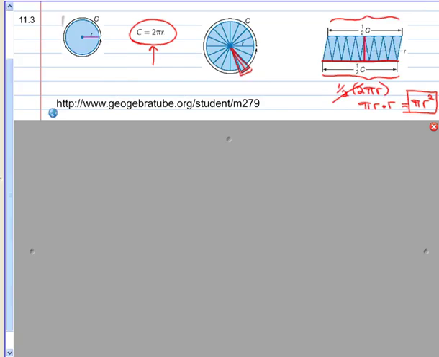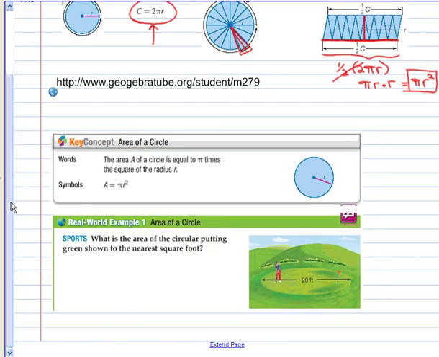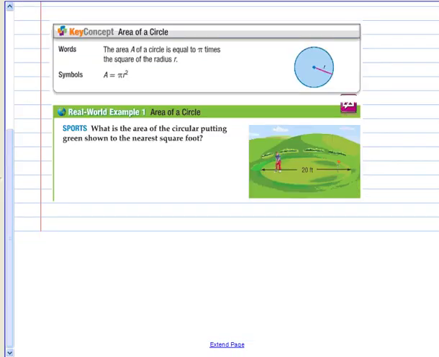What happens when you increase the number of pieces? It gets more and more like a rectangle. Ours was a pretty parallelogram shape up here, but the more pieces, the more it gets like a perfect rectangle. And the bottoms and the tops are flatter and straighter. So maybe that gives you an understanding of, okay, I can kind of see why we have this area formula. Area is pi r squared.